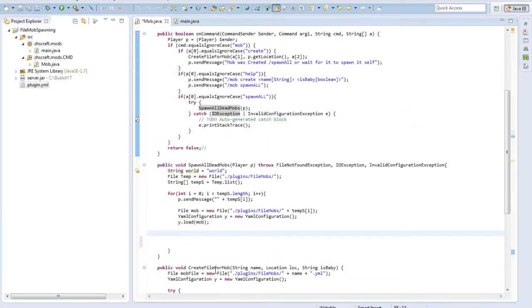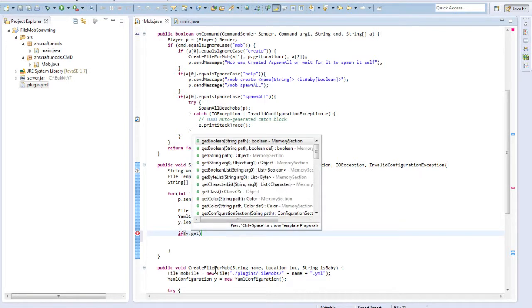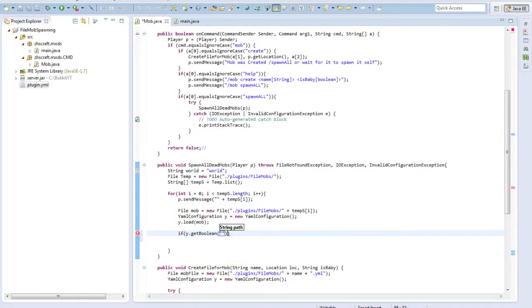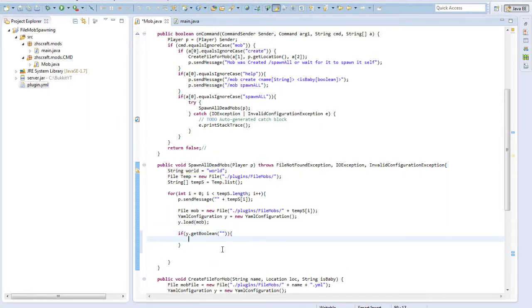And we're gonna do if y.get balloon, get balloon. Let's get a balloon. It's a balloon. Is alive equals false. So if it's not alive, we're gonna get zombie. Zombie z equals cast zombie.